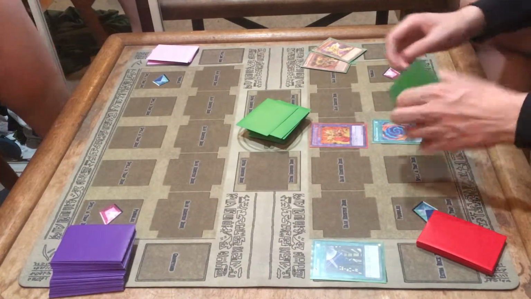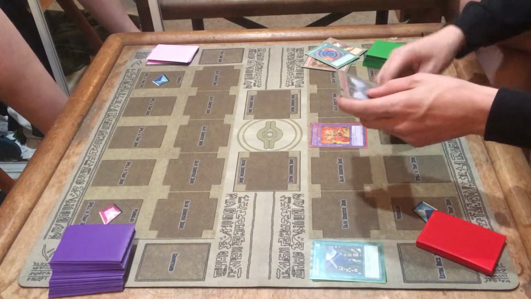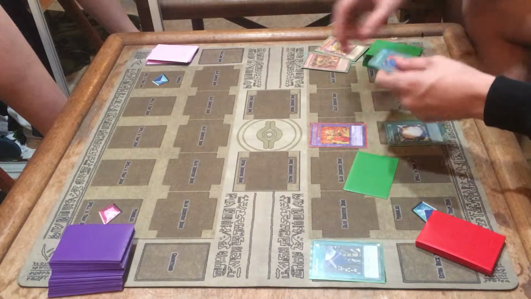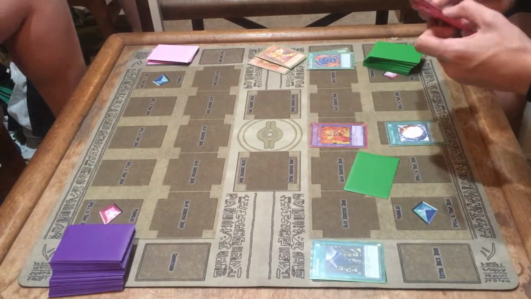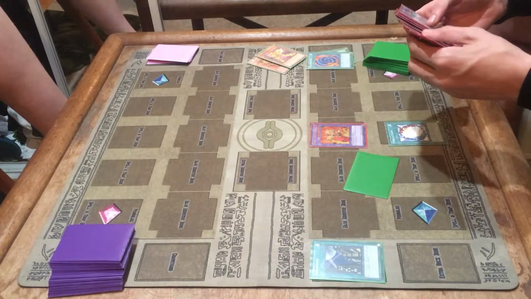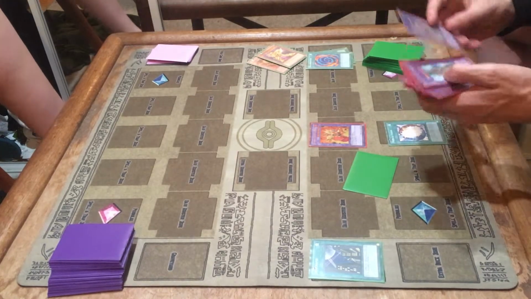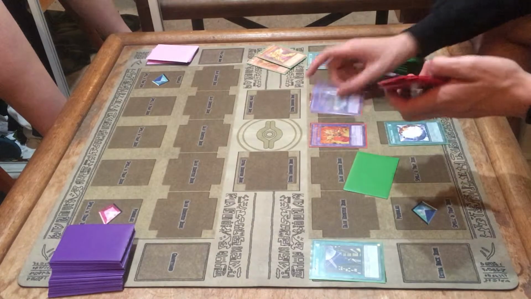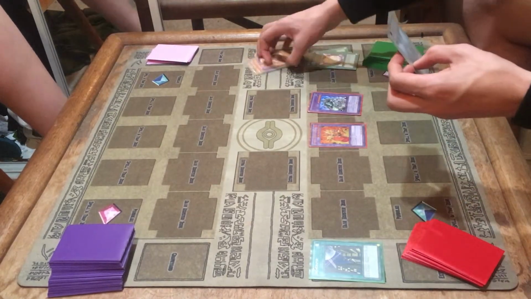Oh, that is shiny. Then I'll play Miracle Fusion to banish Blazeman and Blade Edge into Elemental Hero Gaia. Wait, you had Miracle Fusion last time. I have three of them in this deck. Your move.